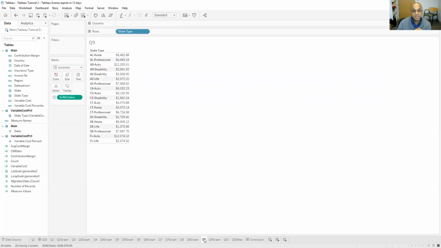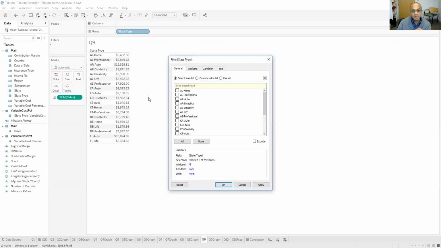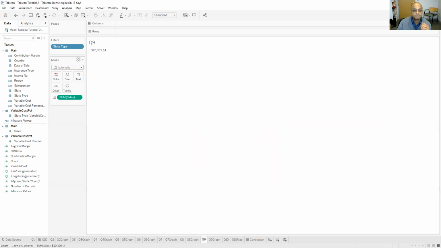In the next requirement, we try to make the sales by state type. And here we see the type of product in every state. We take the state type here into filter, where we can analyze the product one by one. So for example, we take home insurance only for all the states.